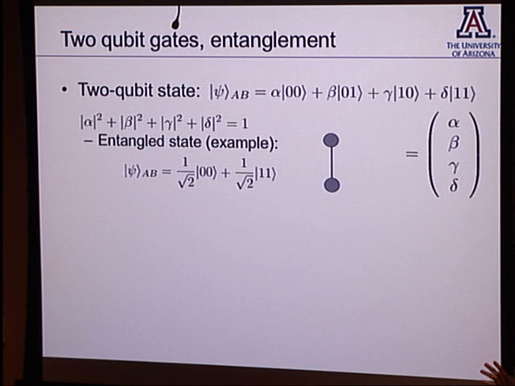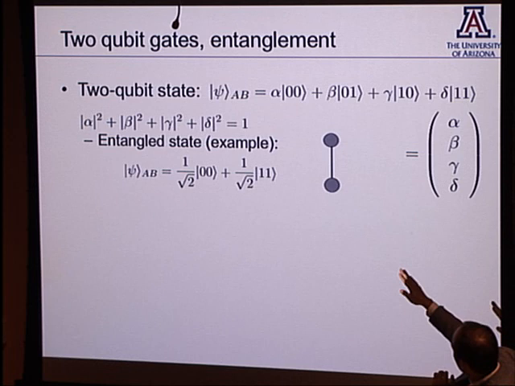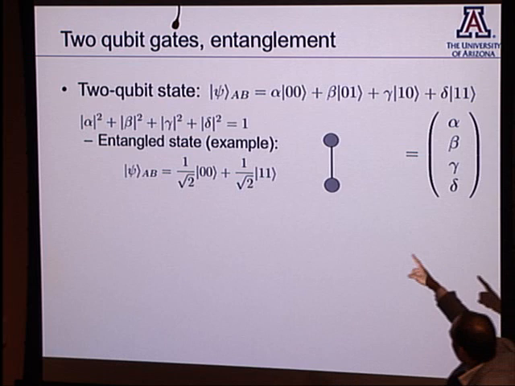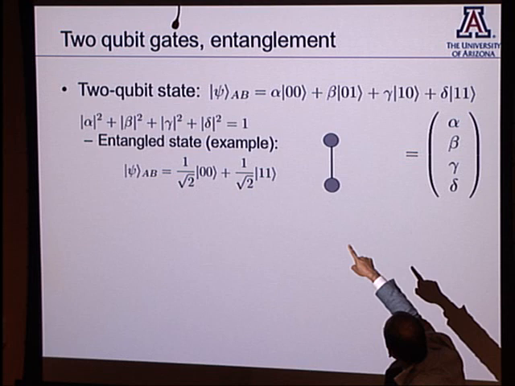All right. Now, if I have two quantum systems, so two qubits, the most general state of two qubits can be written as a superposition of 0 0, 0 1, 1 0, and 1 1. So if I pick any one of those states, let's say 0 1, that state's meaning is that the first qubit, the A qubit, is in the 0 state, and the second qubit, the B qubit, is in the 1 state. The only constraint that we have in a two-qubit state is that the magnitude squares of those coefficients have to add up to 1, just like the single qubit case.